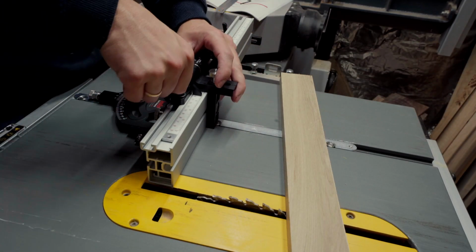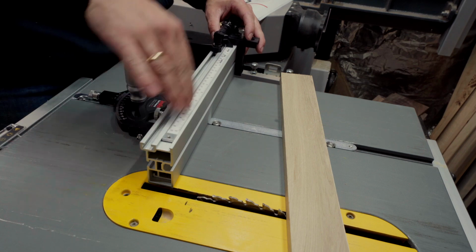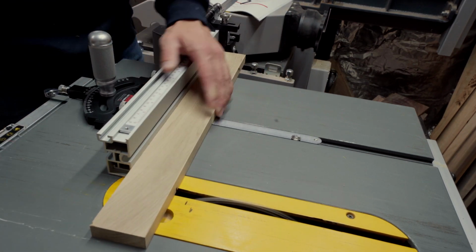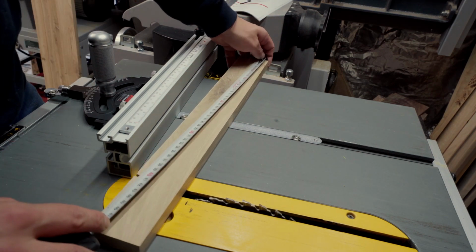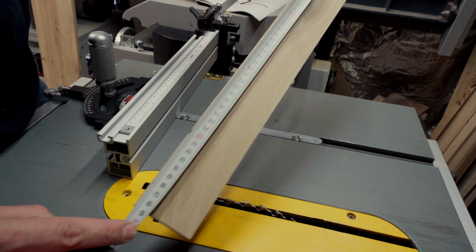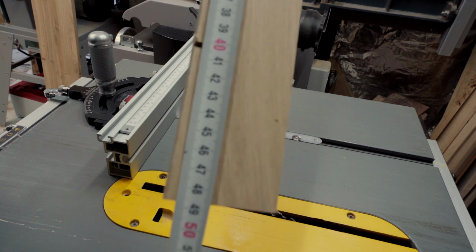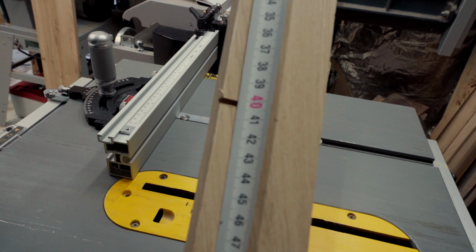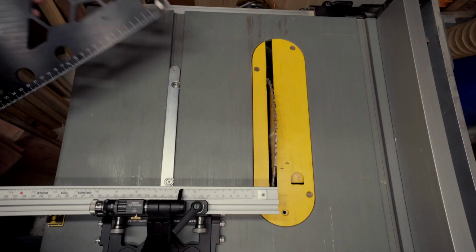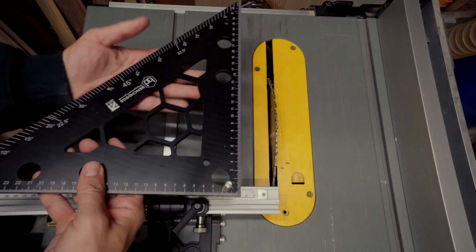So to do it safely, I'm gonna cut further away, which should be fine. 400 millimeters. Now I'm gonna measure this. Okay. Bang on 400 millimeters.